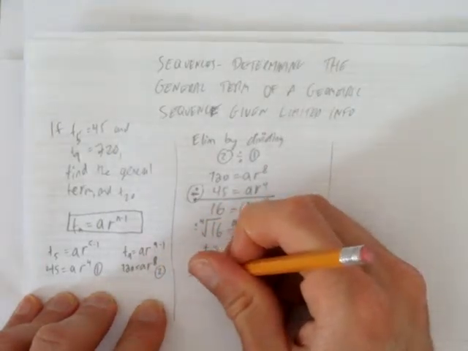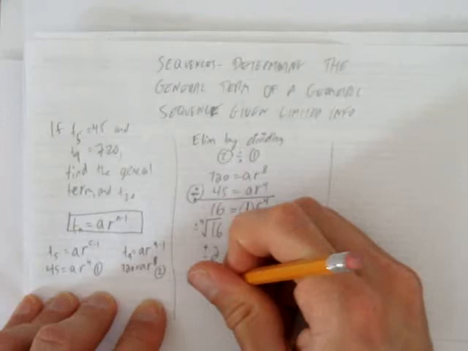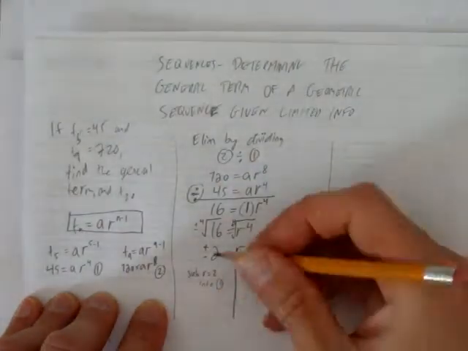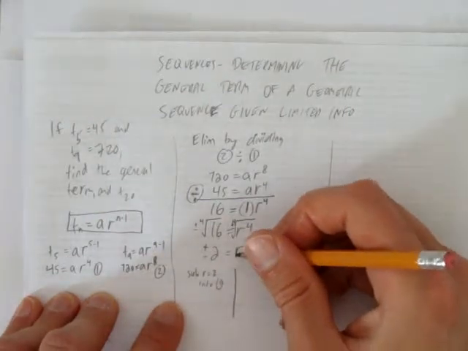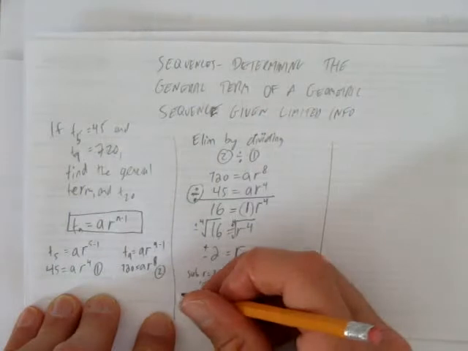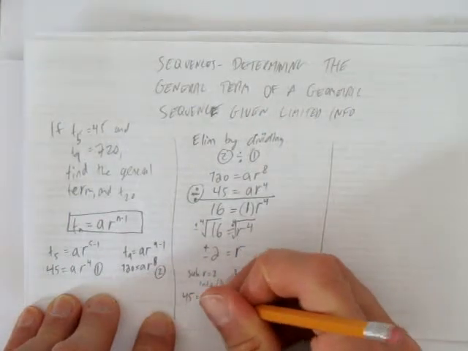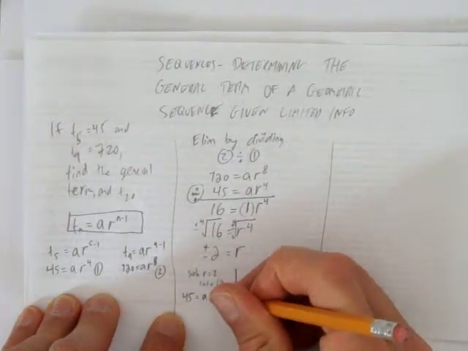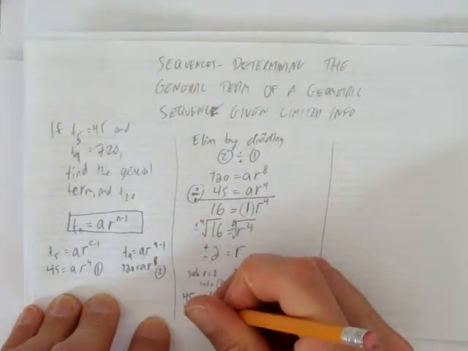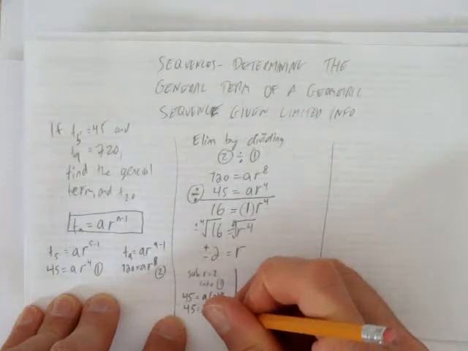Let's try subbing R equals 2 into equation 1. That is, I already know R, I want to find A. So I'm going to pick one of my R's. I'll start with the positive R equals 2, sub it in. Let's pick equation 1, say, and I get 45 equals A times 2 to the power of 4. And I'm going to solve for A. I get 45 equals A times 16.